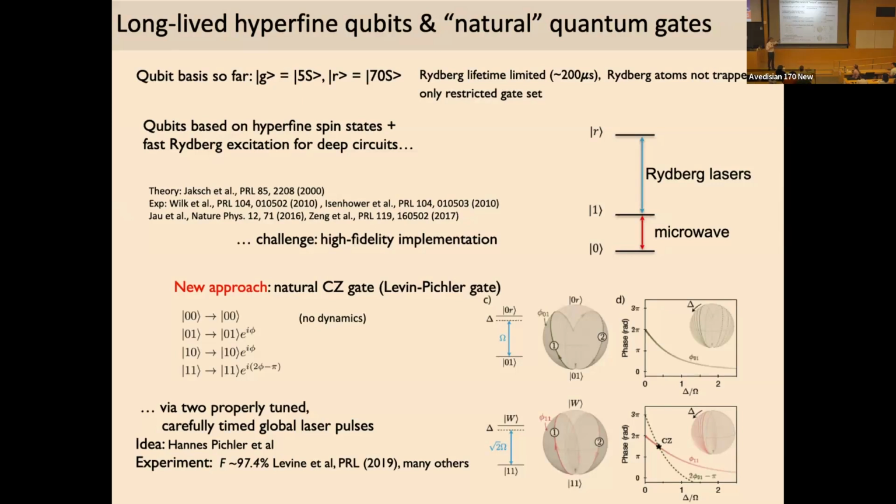And actually, to be honest, in the more recent generation, we are not using this Levine-Pichler gate. It's a gate in the same spirit, but now we use a single pulse, and we optimize it using optimal control techniques, things like GRAPE, for example. And we developed a procedure which can automatically calibrate it for hundreds of atom pairs at the same time. But of course, the excitation to the Rydberg state and so on will all contribute to gate errors.